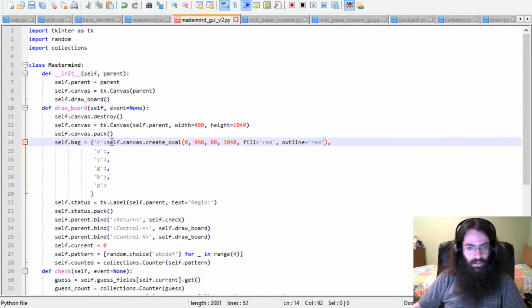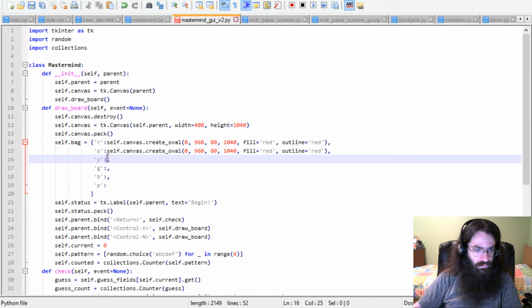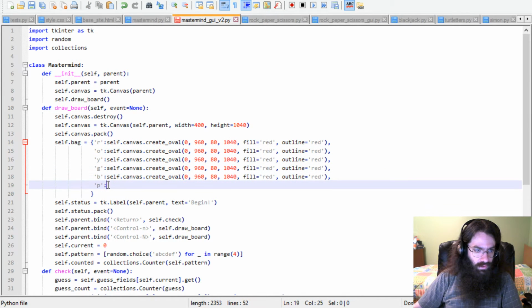Okay, and I think for now, at least, I'm just going to define these all as literals instead of looping through, because really I would have to give it all these values, and the only thing that's the same is the color. Don't know that that helps. So, and then let's go through and change these.